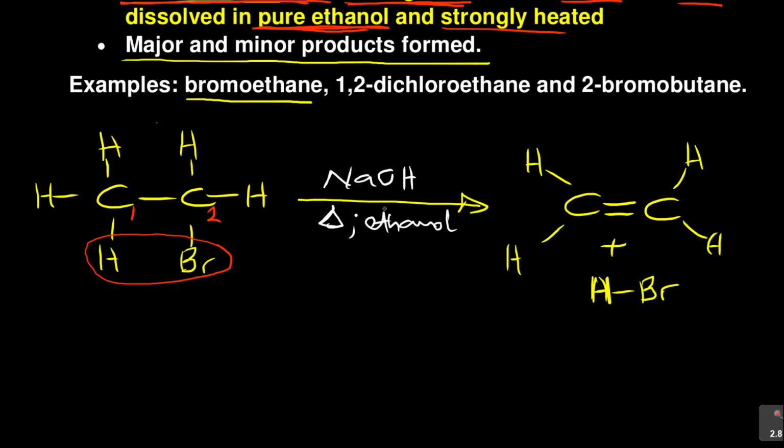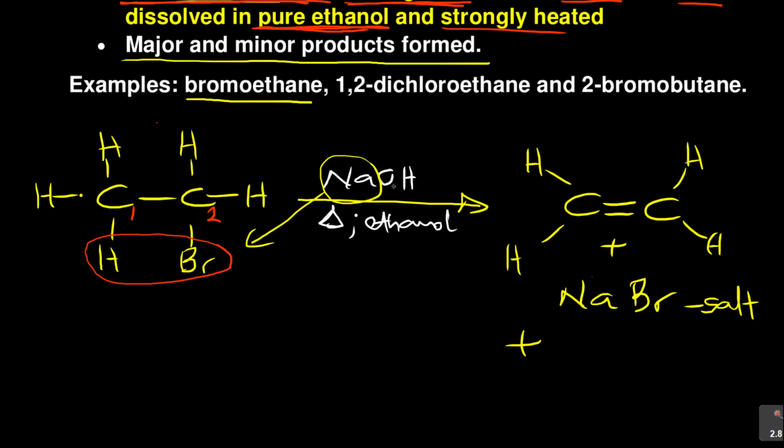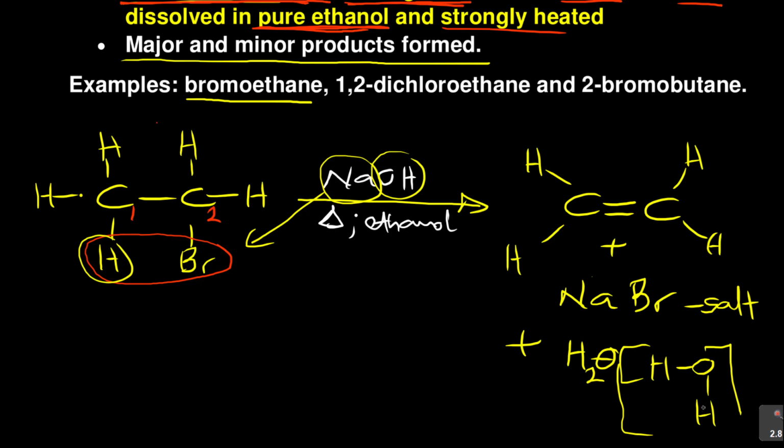All right. But actually not that. Let me correct this. Remember, we added sodium hydroxide. Actually this sodium, correct that, it will be sodium bromide. It's a salt. Sorry about that. This is a salt, plus then this H and OH will become water. It's actually H2O, but you write it as HOH if you're dealing with the structural formula. Are you with me? So it's salt and water.